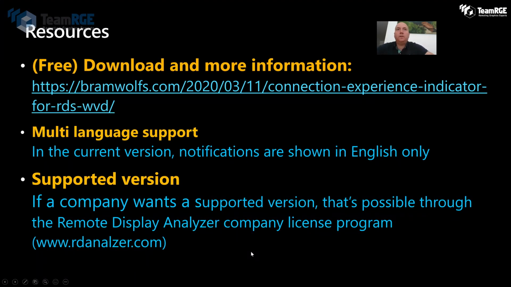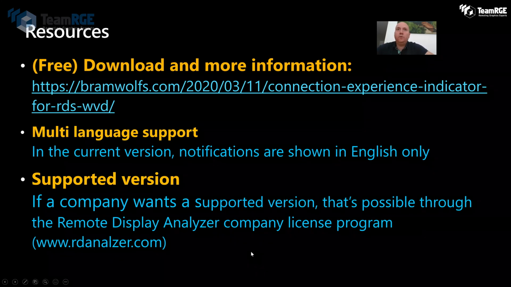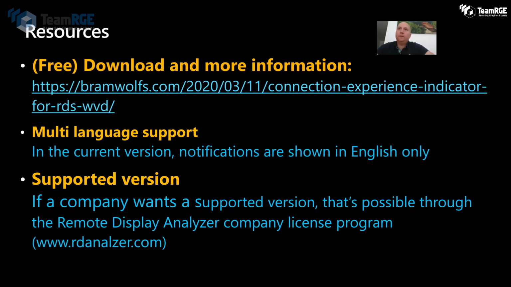So where can you get it? Like I said, it's a free tool. You can download it from my blog site. Above you can see the URL. I'm working on multi-language support. Like you can see in the demos now, the notifications are in English. In the next version, you can also configure multiple languages. You can modify the notification text by yourself.